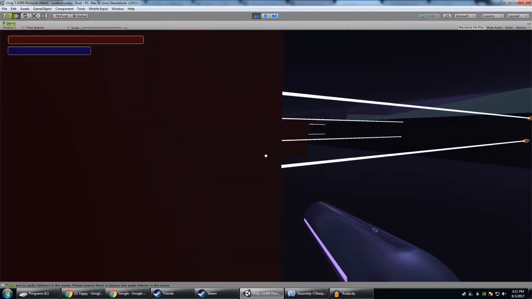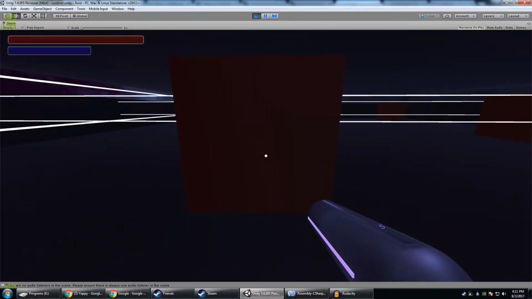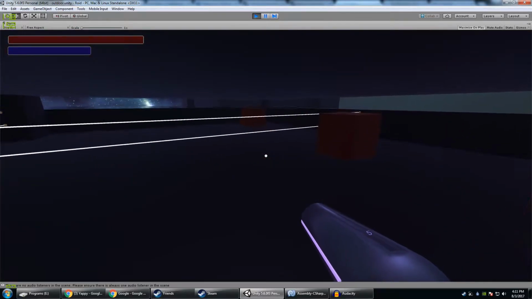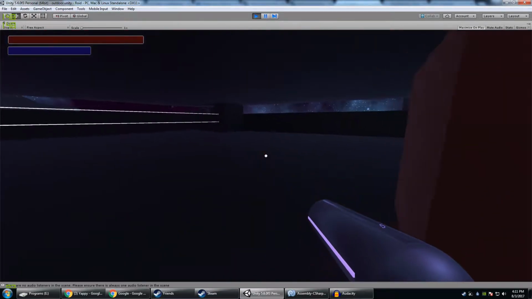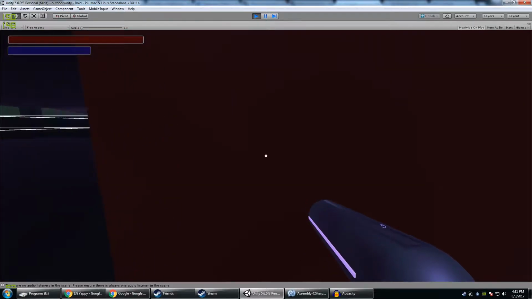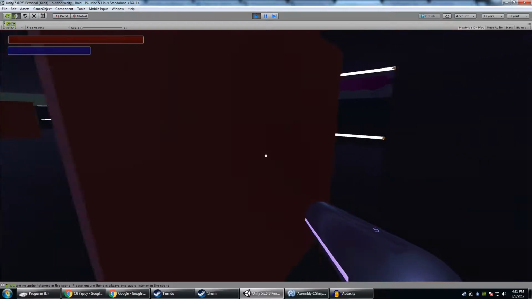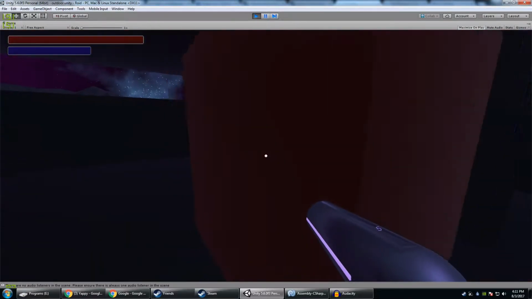You've got to push these boxes to block the lasers. No enemies at this first part. And once you block the lasers, you can proceed up to the next floor. Not exactly super complicated, but I might change that.